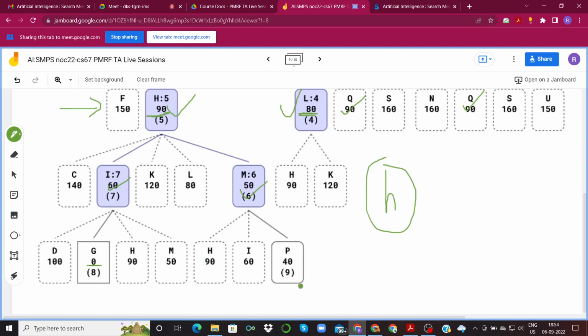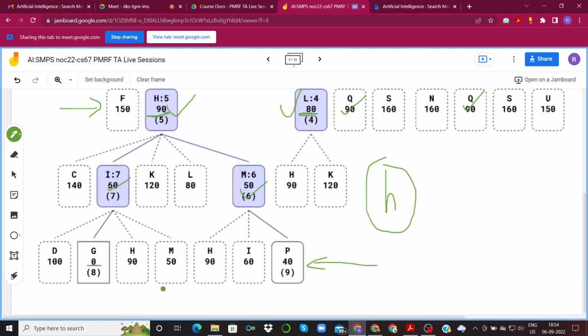Why is this one not like a dotted square or rectangle? That I'll tell you in a moment. That is actually related to the next question. Okay. So when selecting the best two nodes, we are comparing the H value of all the nodes in the level only, not... Yeah, in the level only. Okay, sir. Okay, thank you, sir.